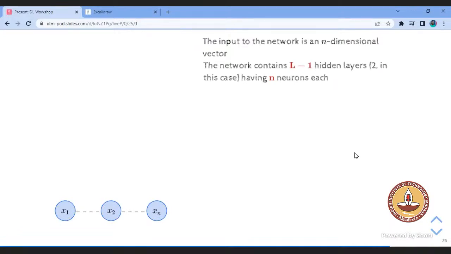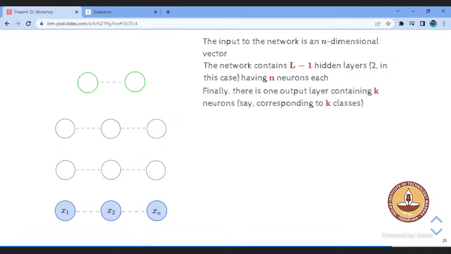In neural networks we have this terminology of hidden layers. We have an input layer, which is the input itself, then an output layer, which produces the prediction, and in between these two we have hidden layers. We use the letter L, but you can ignore those notations; I have taken this from the lecture slides. In this case we have 2 hidden layers and 1 output layer.